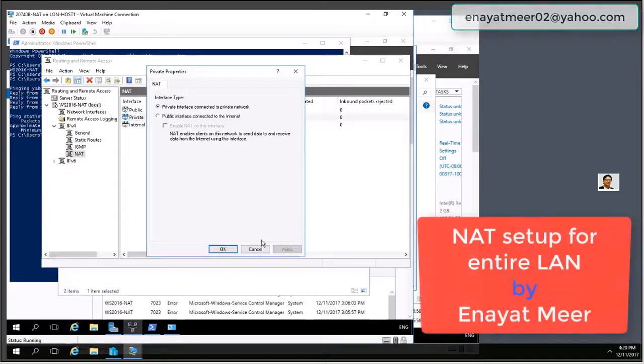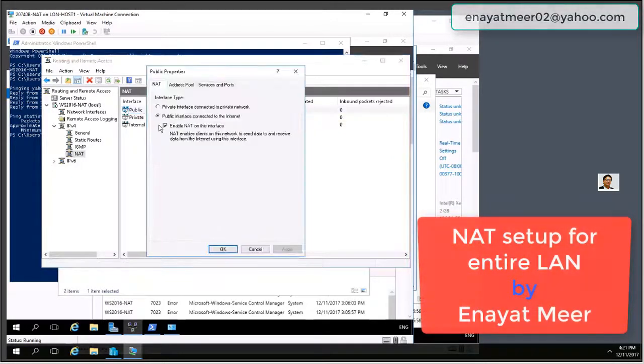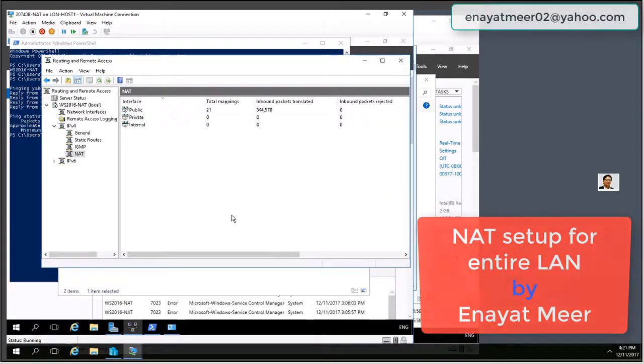Here again, just make sure that you are aware of the rules. One network card has to be private, and the second network card has to be public and connected to the public network, where you can go and have internet.